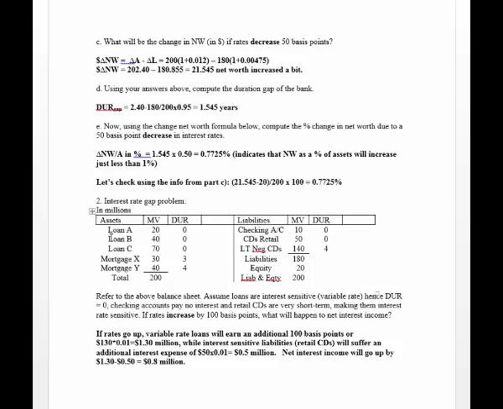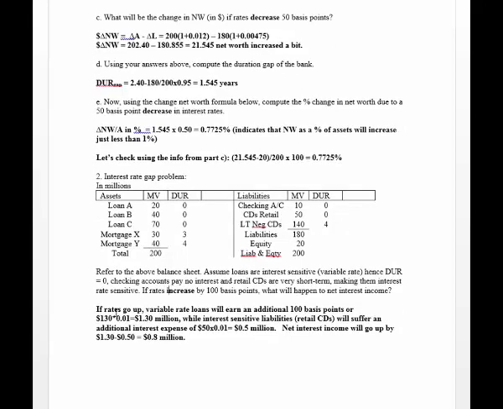The reason is these loans, A, B, and C, are variable rate loans. So when interest rates go up in the economy, the loan has a higher interest rate. It goes up with the economy's interest rates, and so there's no change in the value of the loans. So the durations here are 0. And with a checking account, it's like before: a duration of 0 because there's no interest rate associated with a checking account. The retail CDs have a 0 duration because they're so short term that changes in interest rates are reflected completely in the change of the retail CD interest rates, because these things roll over so frequently.